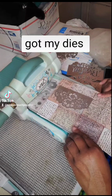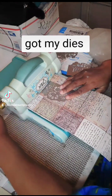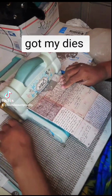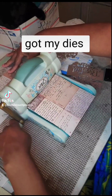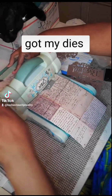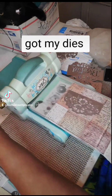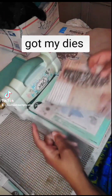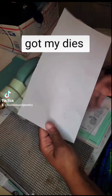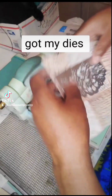Okay, Sizzix family, help your girl. Thicker paper, I don't know. Let's see. I know I need to put a little trash can over here now to catch all this stuff that's about to come off of here. Okay, I need to make it thicker. I need that other little... Oh, wait. Why don't I just leave it there? Duh.